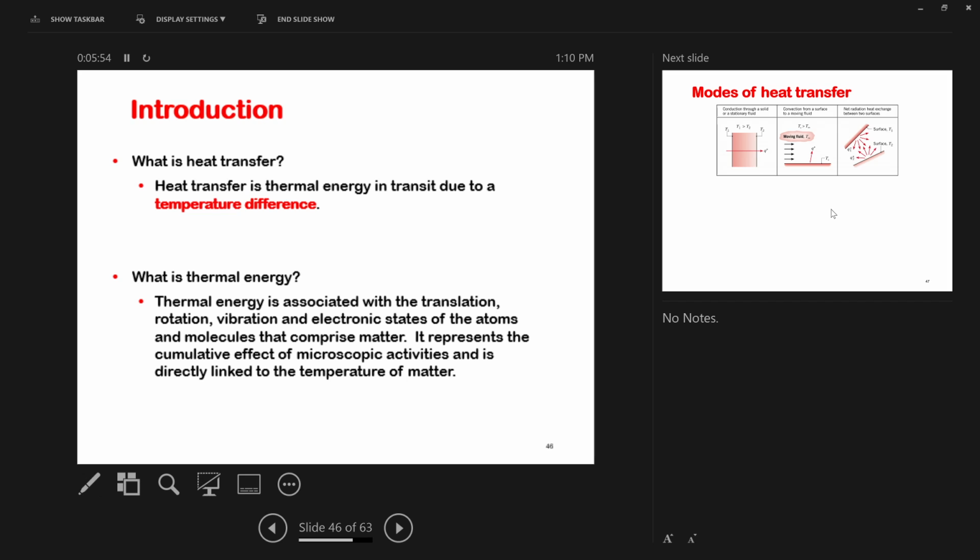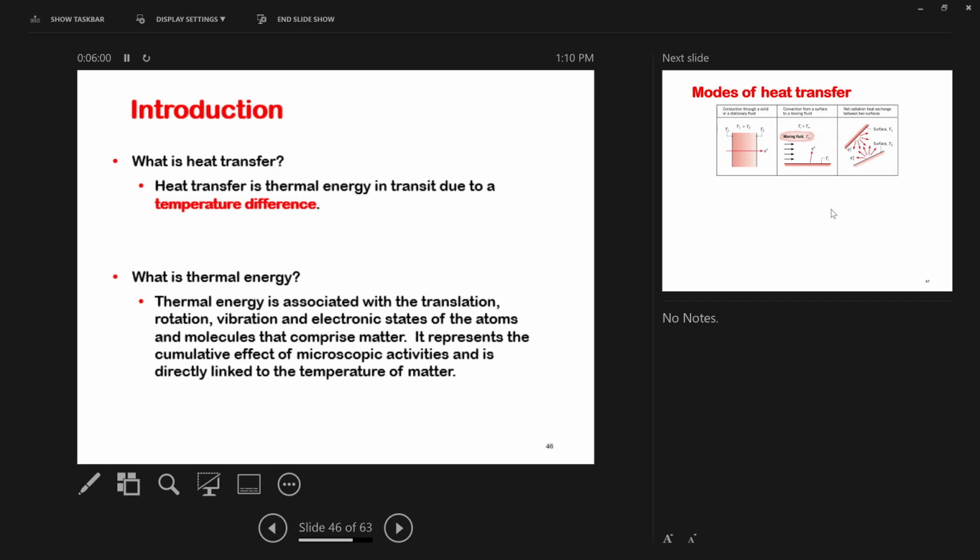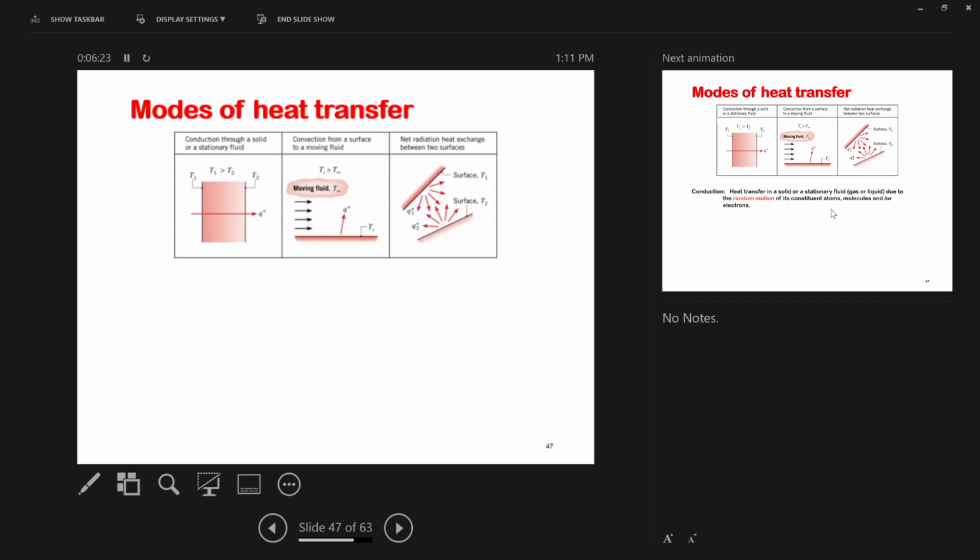Before this introduction, what I didn't cover, which is also in the lecture notes you can always go back and see, is the microscopic look at heat transfer, which is called the kinetic theory of gases. You can always go over those parts of the lecture and ask me any questions you have. But we don't really care about those parts in our test, so let's decide to forego it.